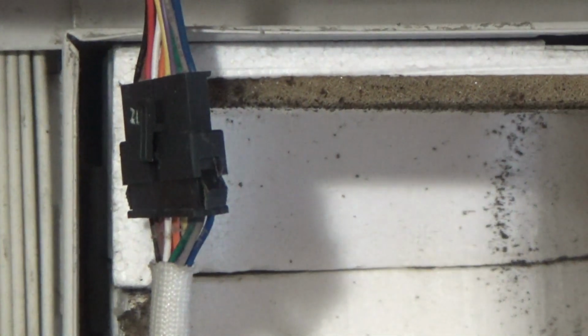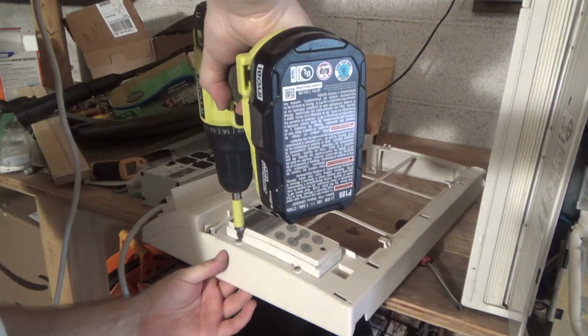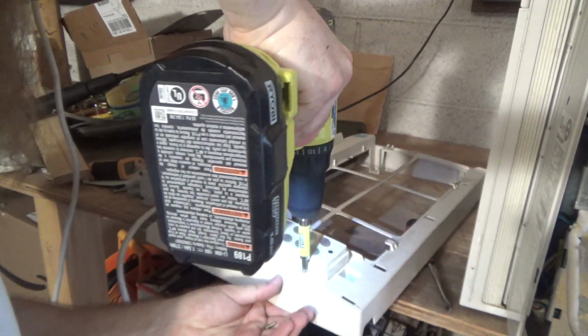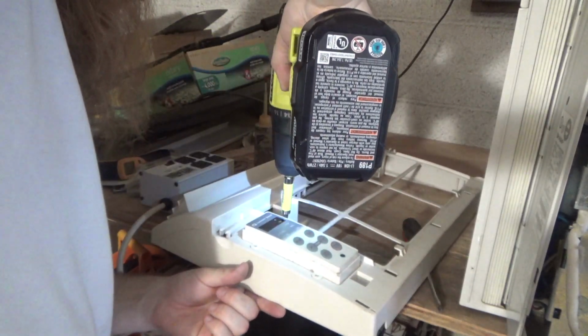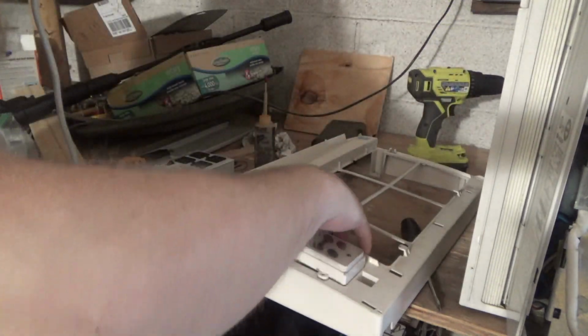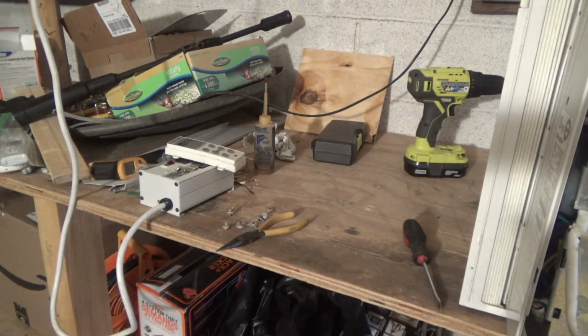Okay, so now we have to remove the electronics controls panel because, oh, actually this is pretty good. It's like it can be disconnected. Okay, now we can remove the electronics controls completely from the cover, so then we could just wash it with water and not worry about it getting ruined. Okay, that's easy enough. At least this is designed well. I still don't like electronics controls, but at least this design is satisfactory.